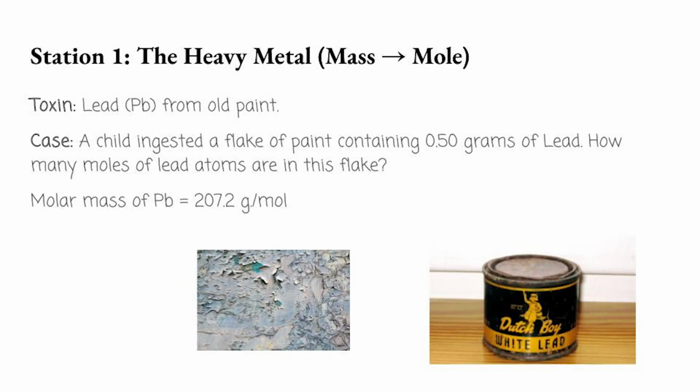So I'm going to go over station 1 with you. The toxin here would be lead from old paint, and the case is that a child ingested a flake of paint containing 0.50 grams of lead. How many moles of lead atoms are in this flake? One of those little flakes came out, and the child ingested it. Because lead is a toxin, we have to calculate how much was ingested so that we can tell their medical professional.